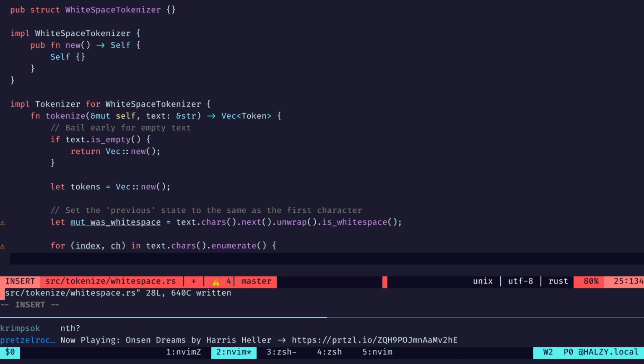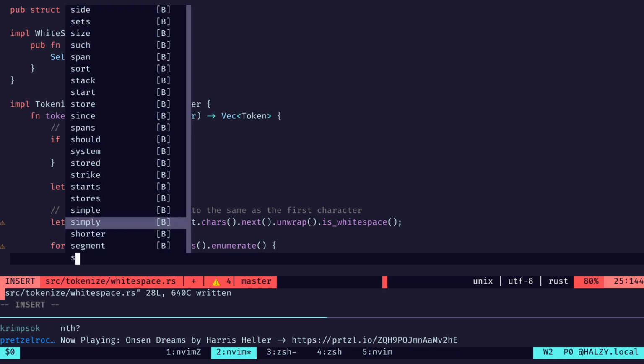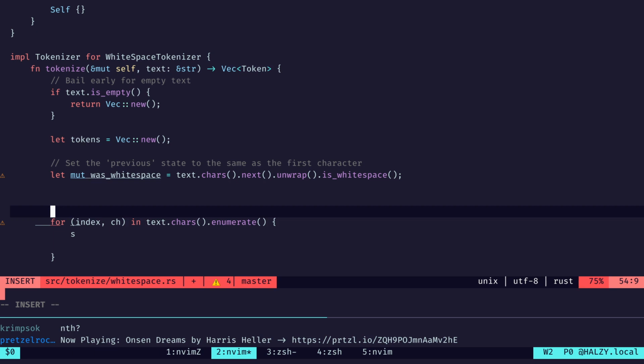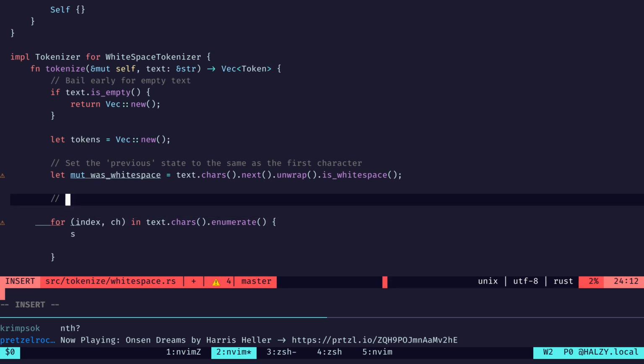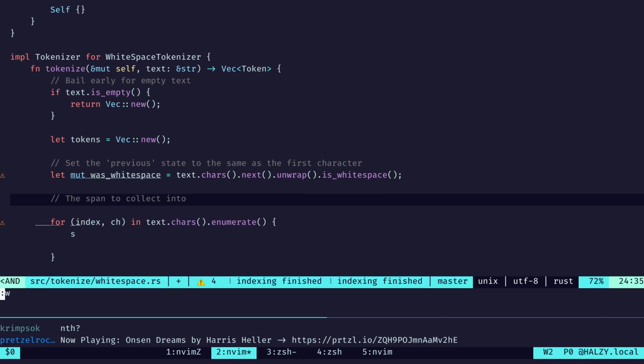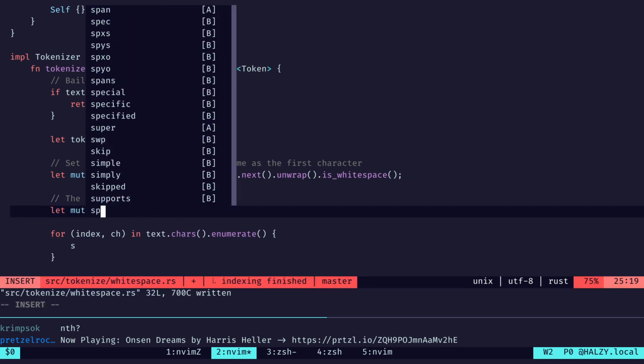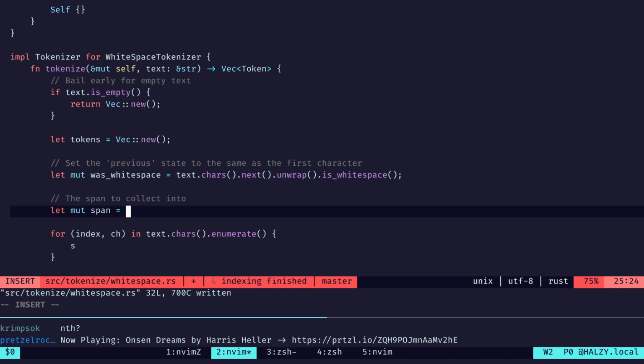All right, and we need a span. Span to collect into. Or we could just know span beginning and end. Or we just use a span. Yeah.